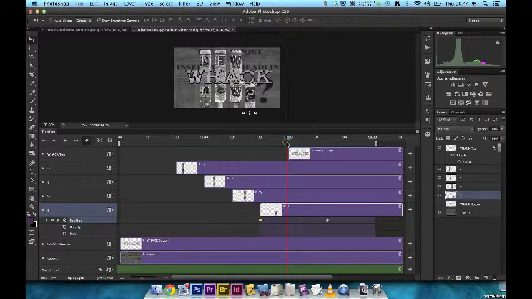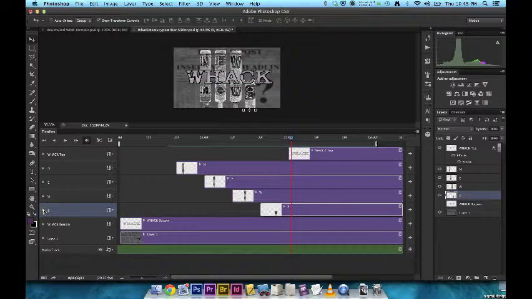Okay, now that I got that slide keyframe, what I wanted to have next is I want this whack here to not just suddenly appear, because it's a little bit harsh as it just kind of shows up. So instead I'm going to go for a fade in. So here's how you do fade in.